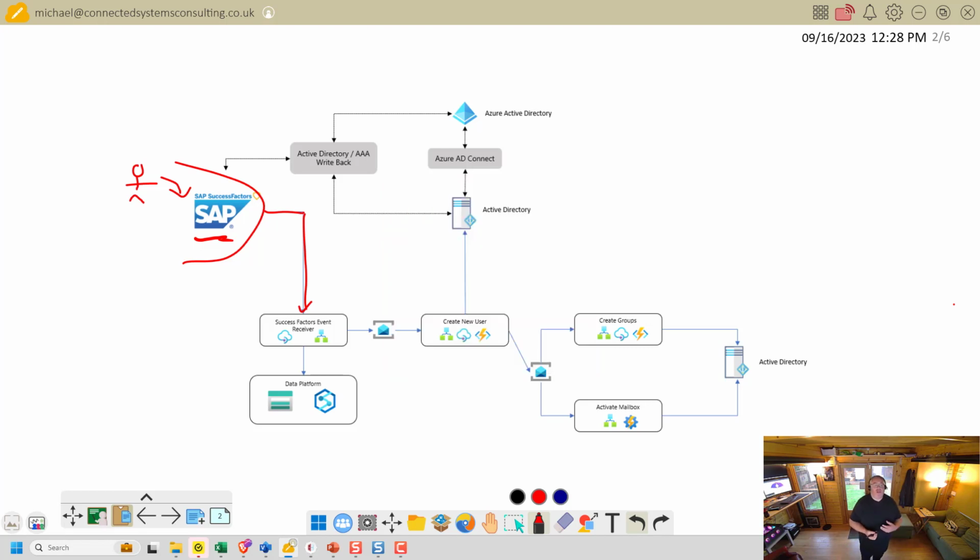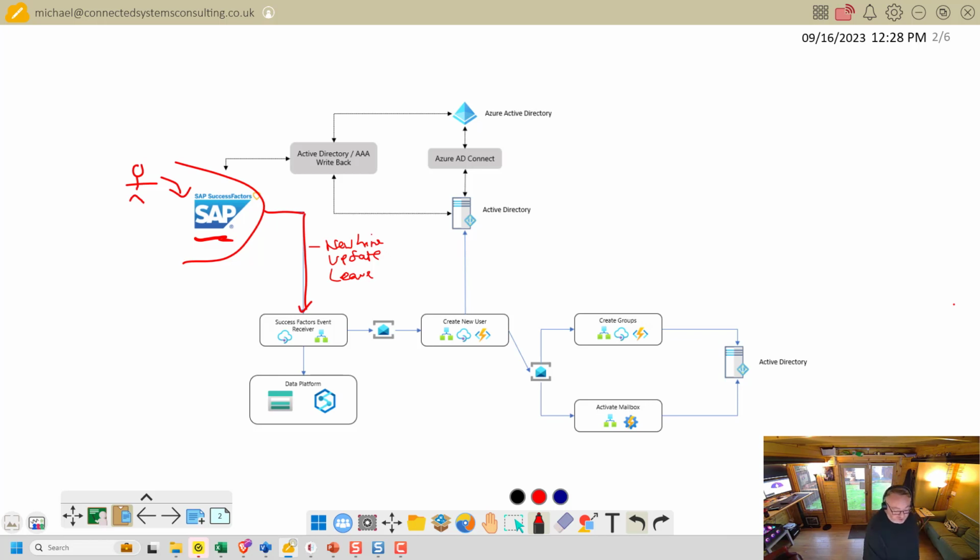So we can use these events: new hire, update, and somebody leaves. These events come into our receiver implemented with API Management and a Logic App.